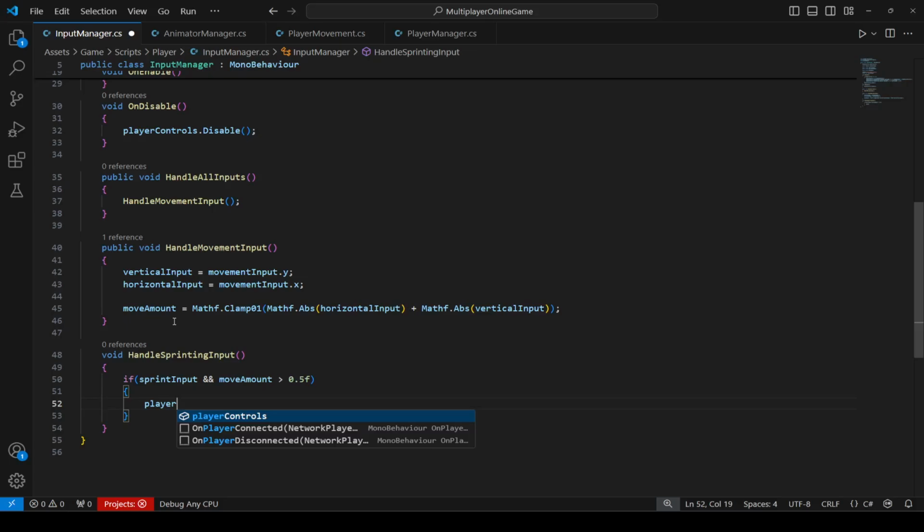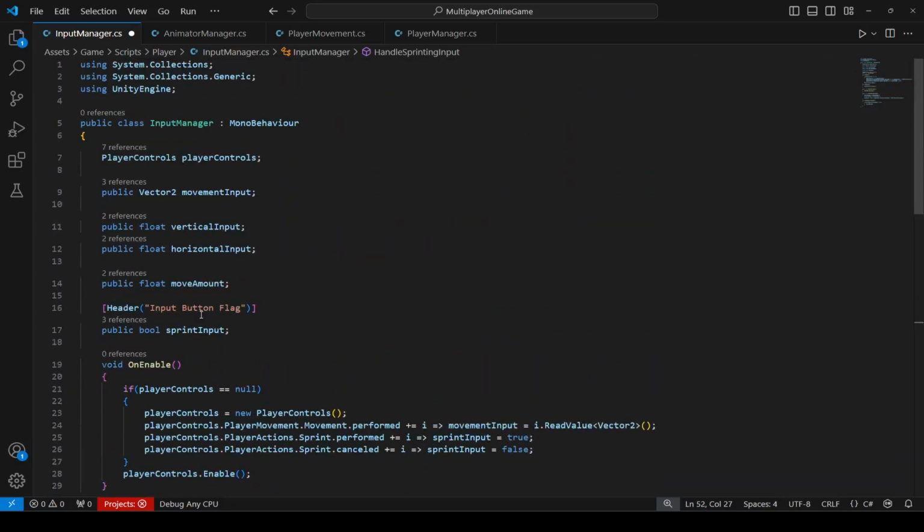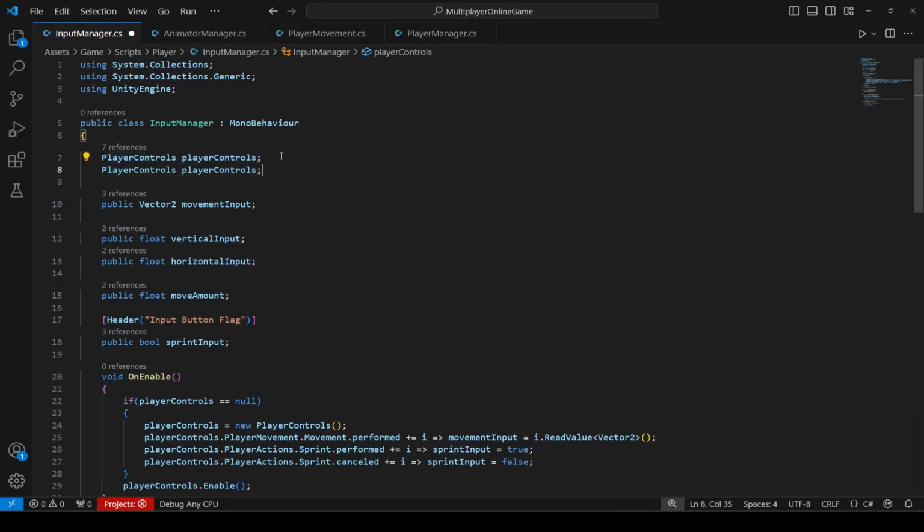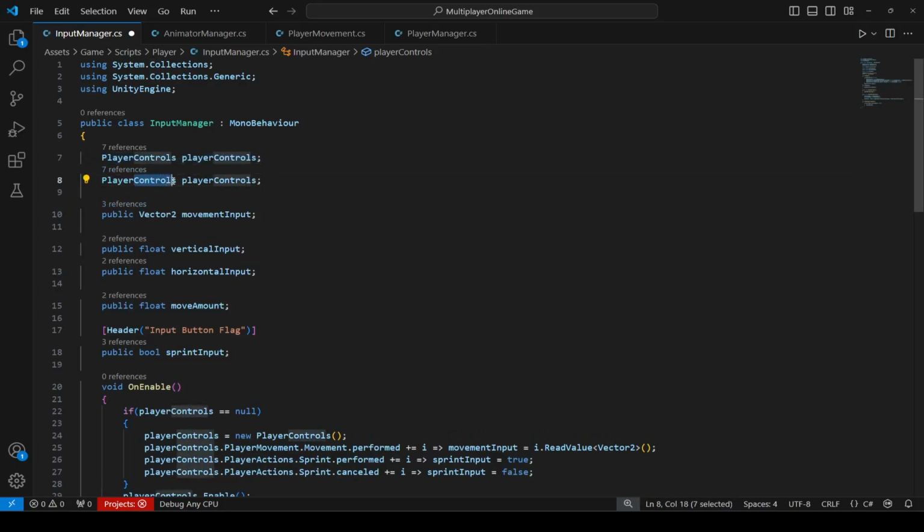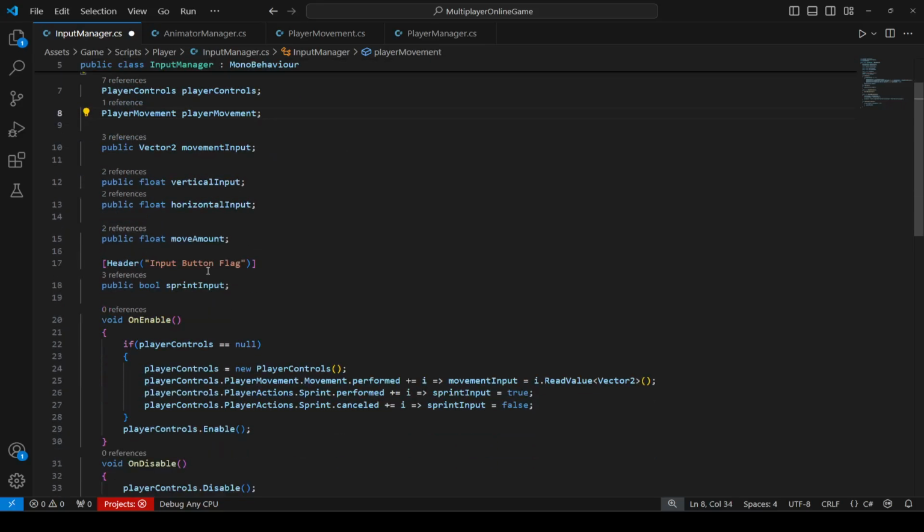So we will say player movement. We don't have a reference to the player movement script, so let's add a reference to that. Right here we will say player movement, name it as player movement as well.